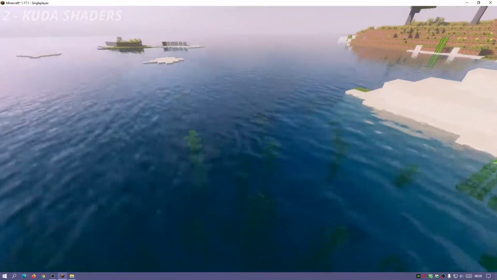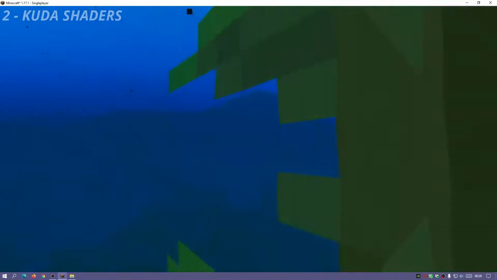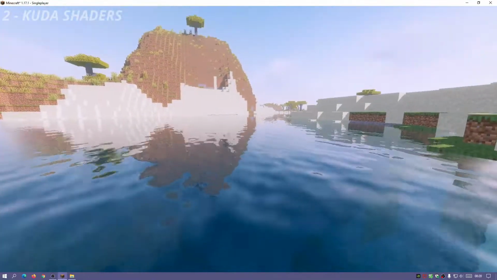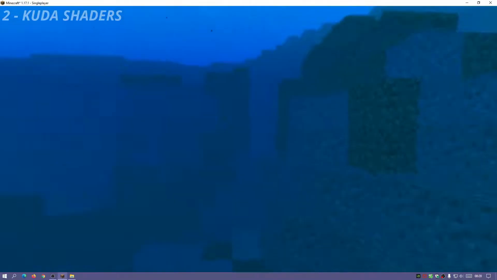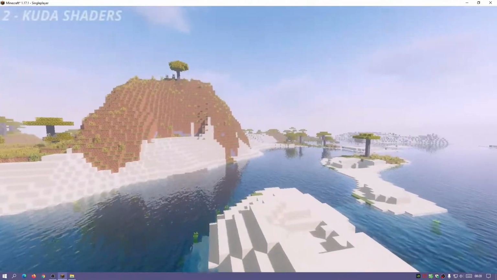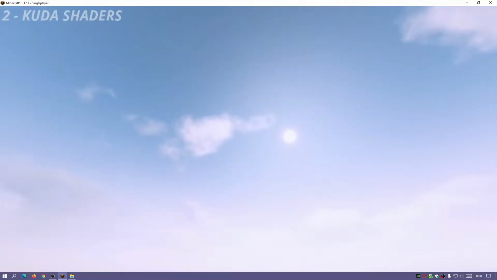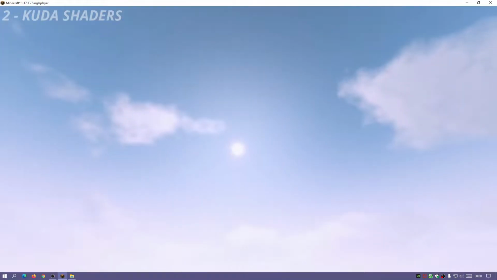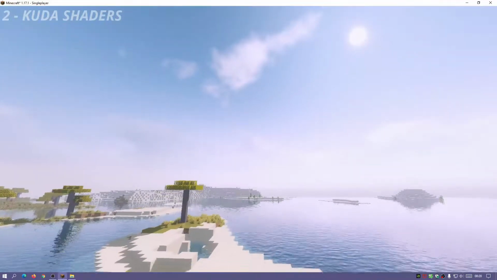I do like the water effects that are being used here, and the underwater effects aren't that great. The visibility isn't that great underwater, unfortunately, but everything else does look really nice. As you guys can see, we've got some nice realistic clouds. I do like the sun. I like the fact that it's not too enlarged. It does look like it is at the distance over there.